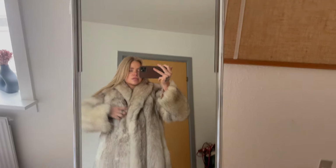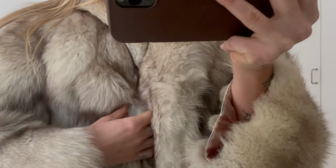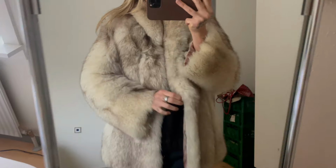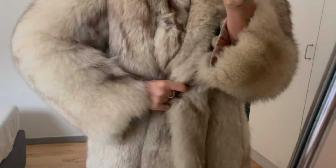But yeah, okay, so I added this little snap. It feels tight now though, but maybe it's because I was trying to adjust. I think it's because I have a vest on, but that shouldn't be the reason. A vest should be fine. But there was already a fastener on this side, which is the one that's pulling. The one I added to the inside of it where there's no fur is as far over as it can be. So I think I would have to adjust the one that was already there, the little hook. But it's nice, and then there's another snap here. So it's nice. That one works. And this one I could do if it was really cold and windy.